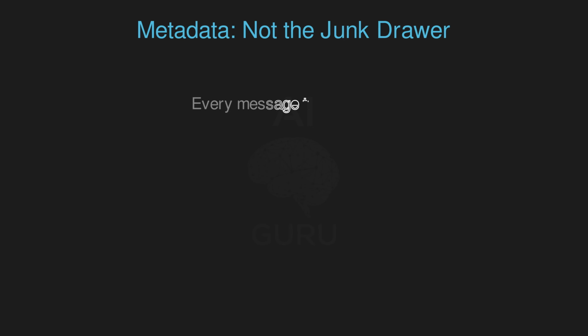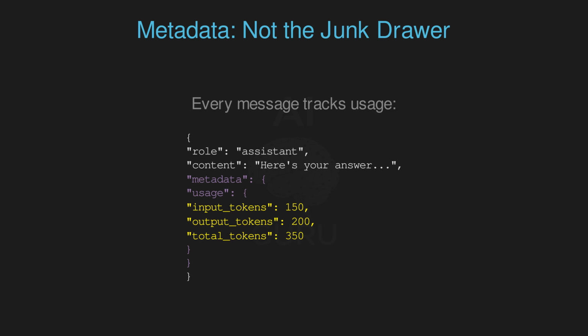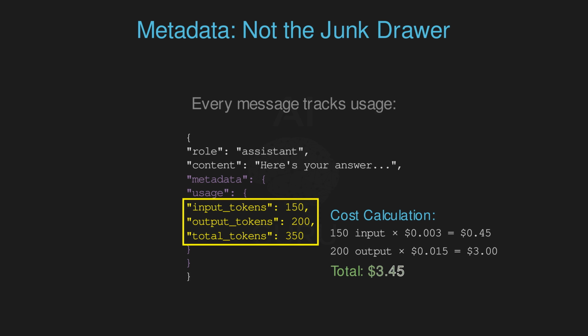It's not junk. I mean, think about it. If you're paying for every single token you send to OpenAI or Anthropic, you need to track that. Oh, right. The usage metadata field in these message objects tells you exactly how many input and output tokens that specific message consumed. If you aren't tracking that metadata, you're flying blind on costs. Good point. Okay, so we have the container. Now let's talk about how we use it.